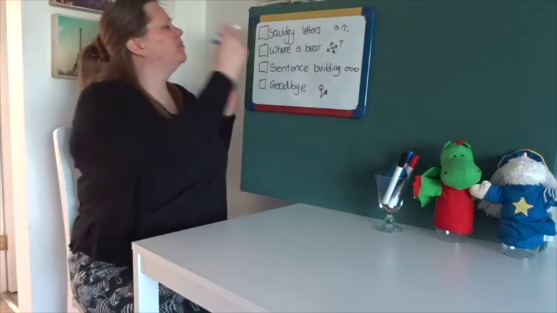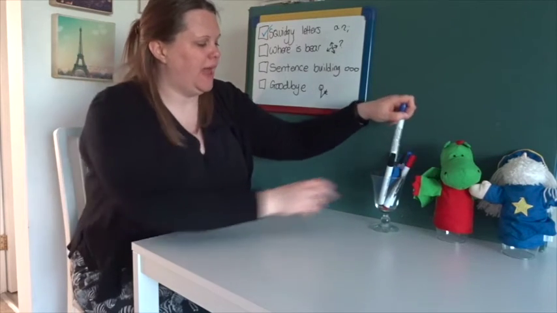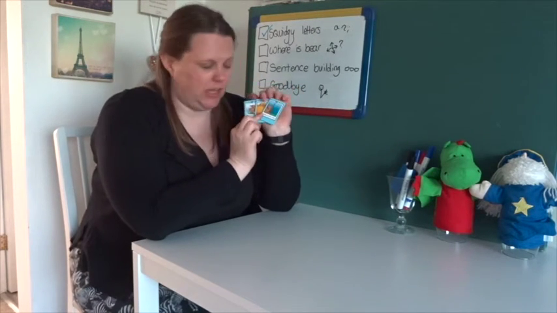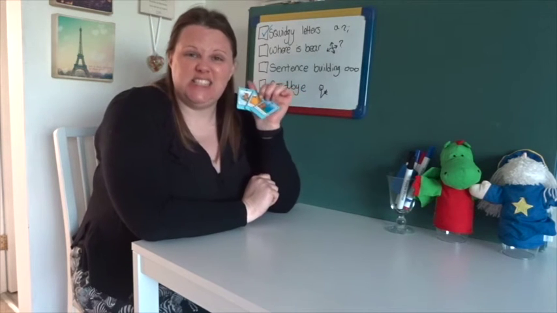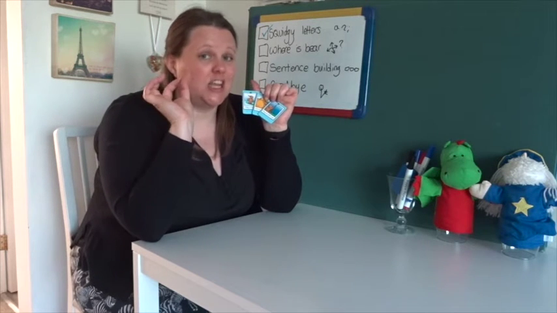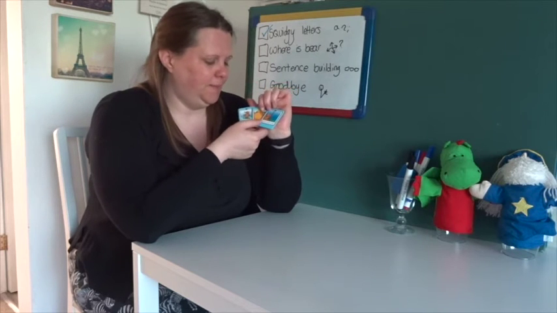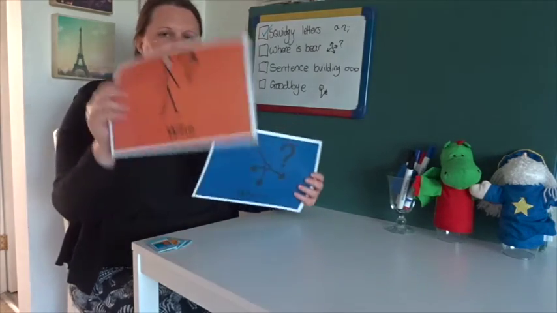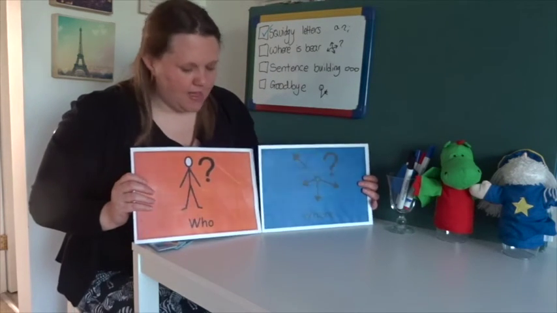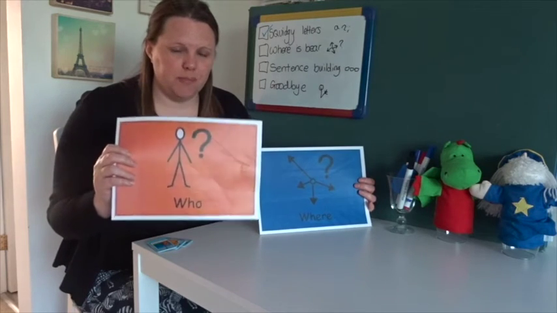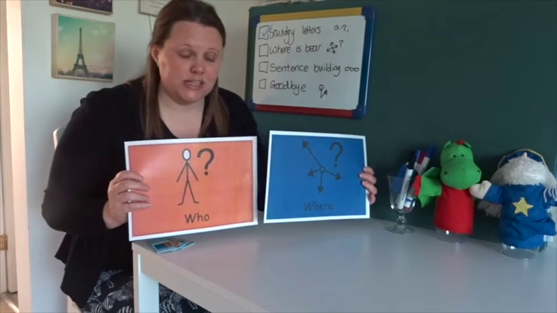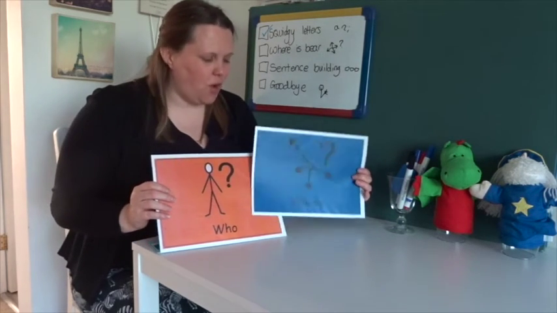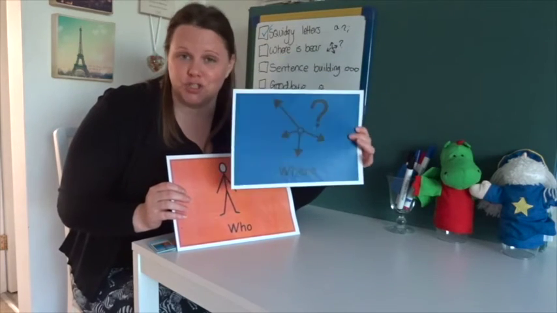Now we're going to think about 'Where Is There?' We did very well last week. I've got three new pictures and I've chosen them specifically because where the bear is is different countries — that's what we're going to be thinking about today. Just to remind us, our who is orange and our where is blue, so the character we're talking about is first and then where they are. Last time we talked about being outside, underwater, and at the beach. All of our answers today for where are going to be different countries.